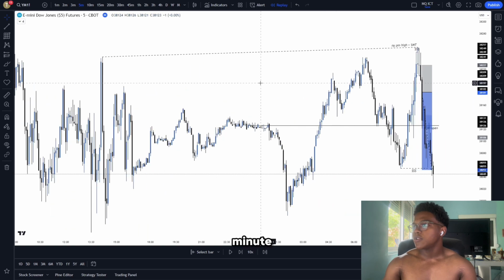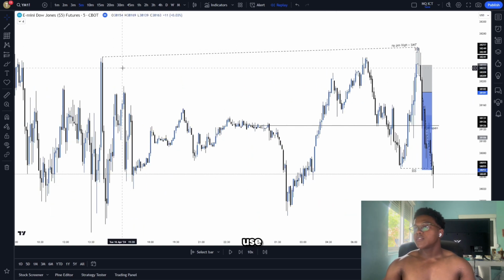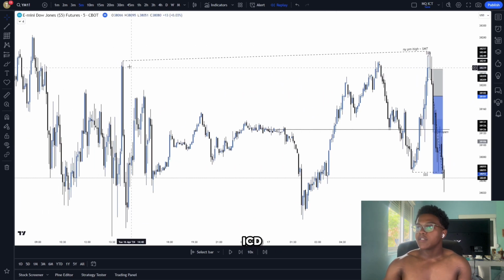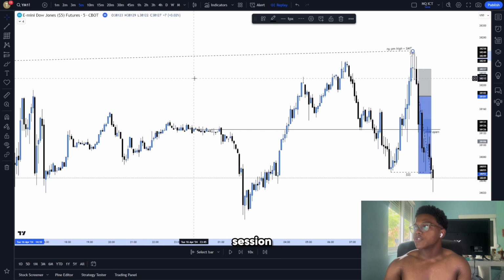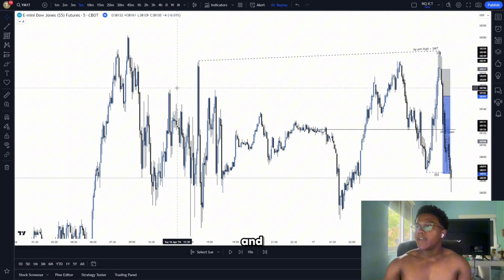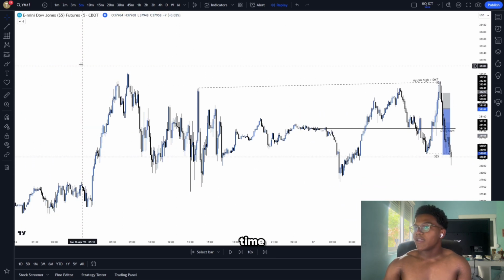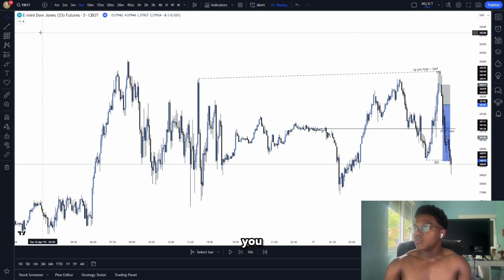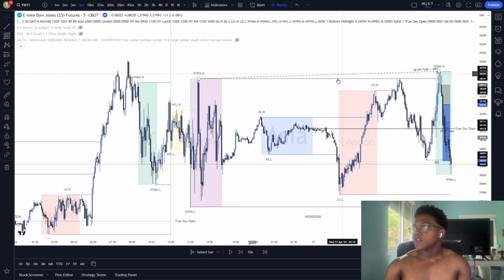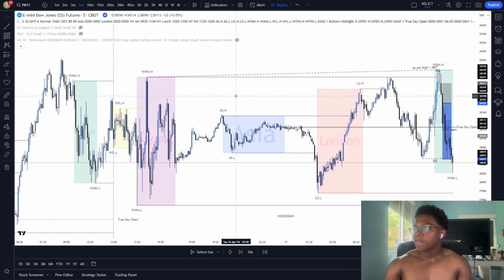Yeah, okay, 5 minutes is more clear. So if you use the ICT indicator, you can see that this was the previous New York session PM session high, and as you can see, that's a time-based liquidity. Let me turn on the indicator for a bit for you guys. It's called ICT kill zones plus pivots, and it basically shows you the time-based highs and lows, because those are the most significant ones.